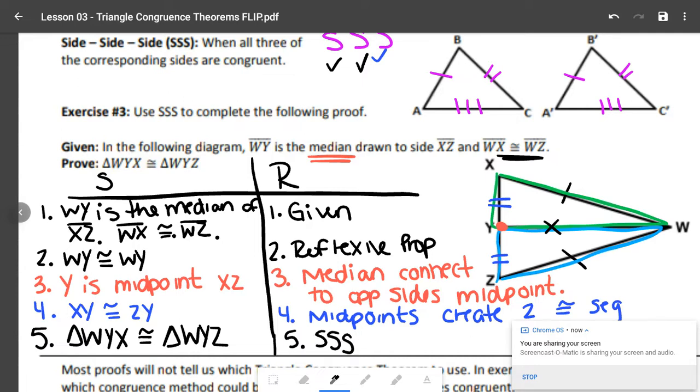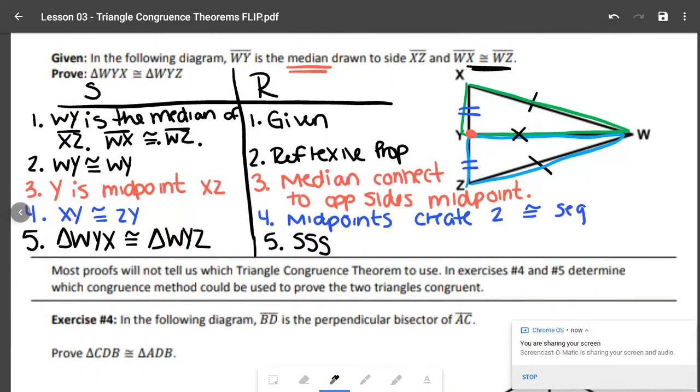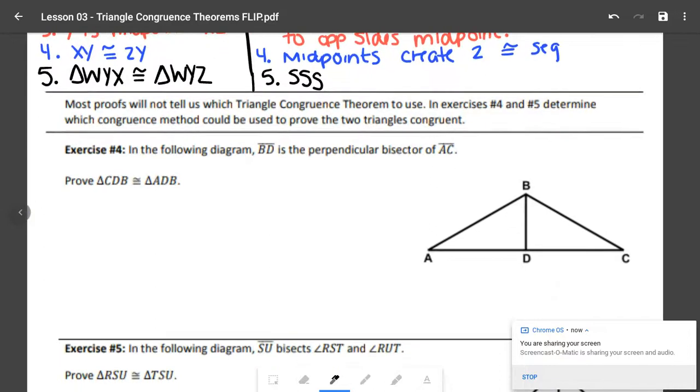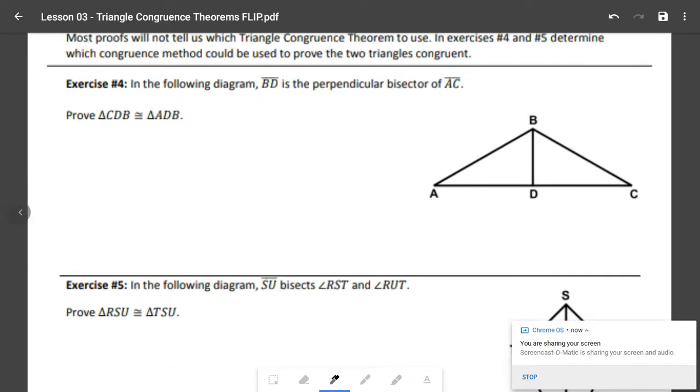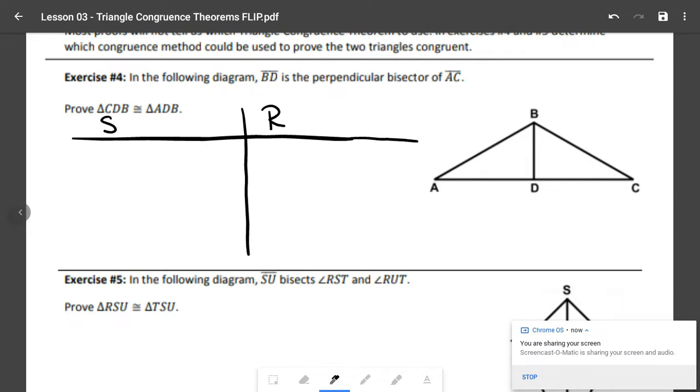Now, these pictures are looking similar. You can have the same things, and you can prove things multiple ways. It's never going to be a one-size-fits-all for proofs. You might prove differently than I did. And once you know your vocab and you understand the clues that you can use, there's plenty of different ways to go about these. In fact, when we look at exercises 4 and 5 here, they don't tend to give you the congruence that we want to use. So when we attempt to prove, we're kind of on our own to figure out that organization. We always know where to start, though. We always start by writing the given in.